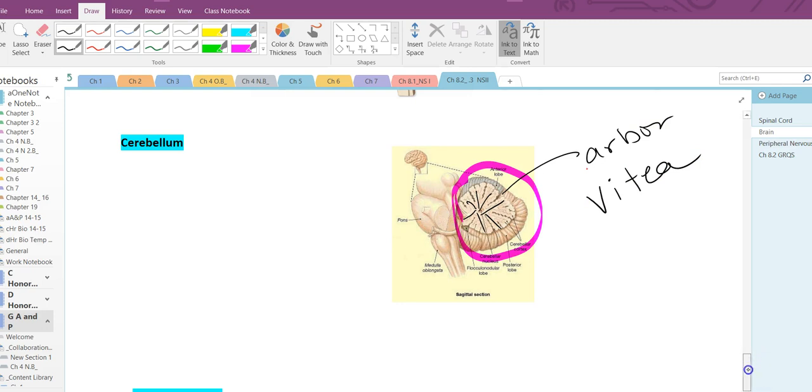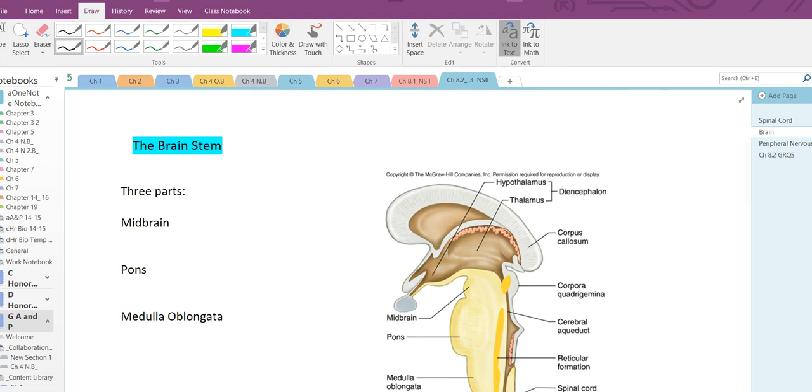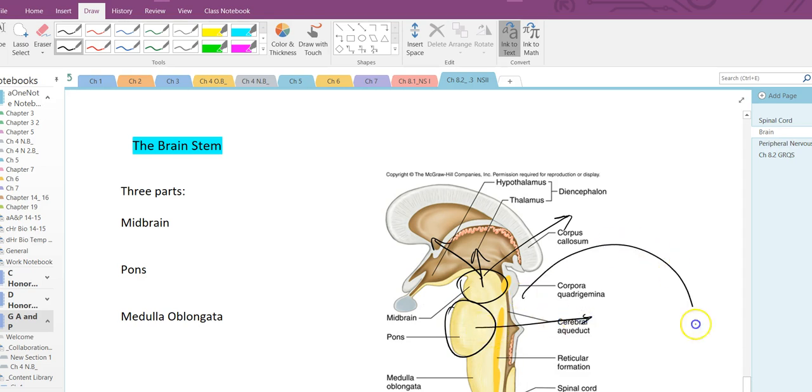And then finally, the brain stem has three major portions. The upper portion shown here is the midbrain, and the midbrain works with the thalamus as the relay center for the brain. So if we have to send a message to a particular lobe, the midbrain works with the thalamus to do that. The pons region of the brain, which is shown here, is a relay center into the cerebellum. So if we're trying to learn how to play the piano, then the pons works together with the cerebellum in order to create coordinated movement.